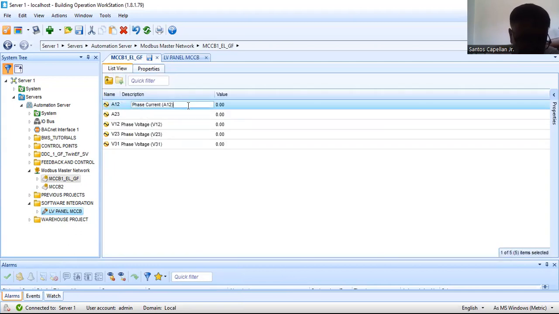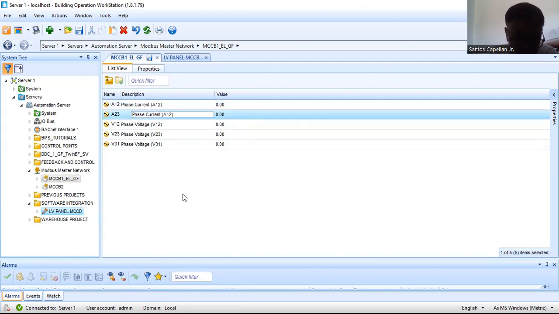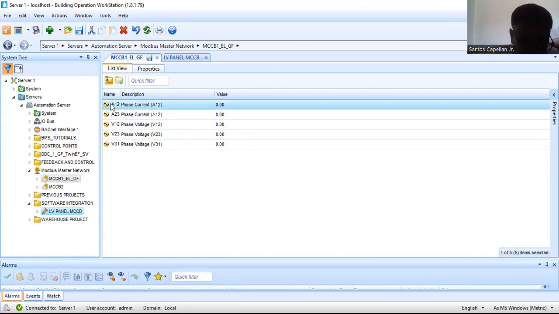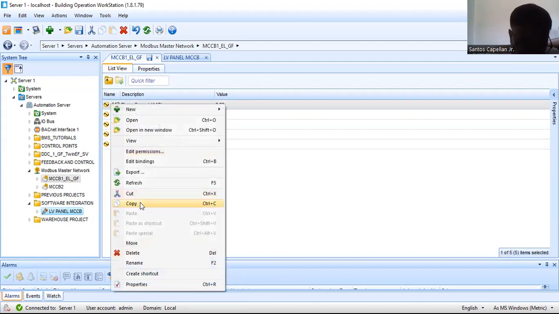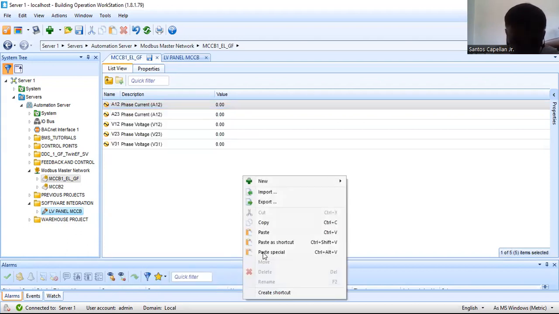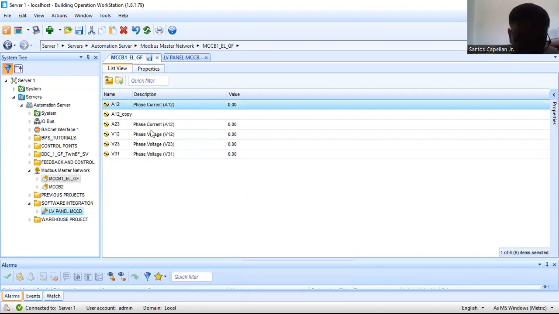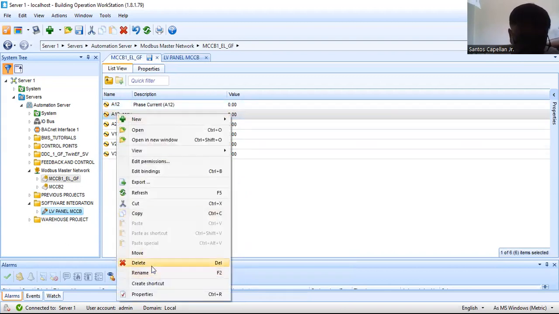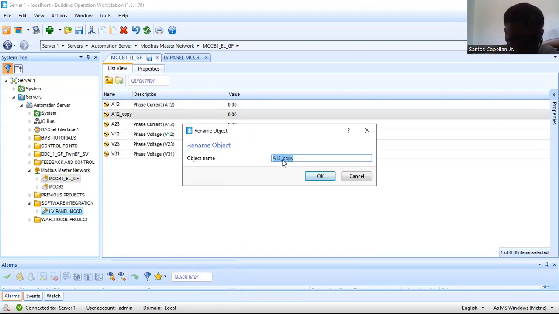Then let's copy this. Control C. Let's paste this one here. And again, let's copy this. Copy, paste. Bear with me, guys. Rename. So this one will be phase current 3 to 1.